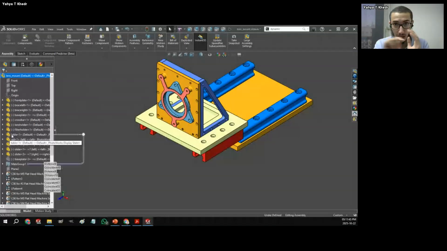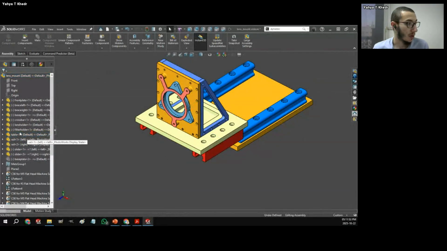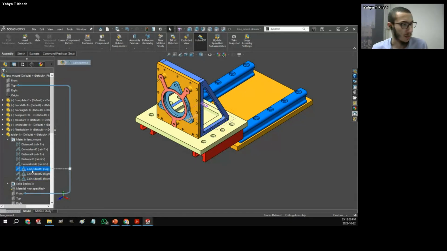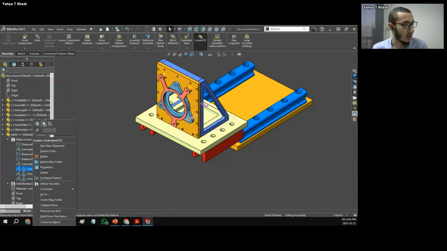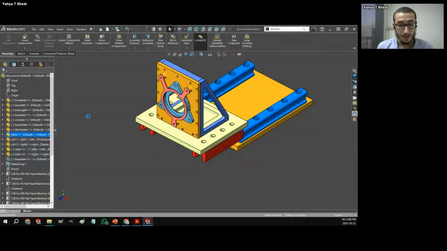You don't see these minus signs before it, and I can't hold it and move it around. You can see it says the selected component is fully defined, but it's fully defined based on these mates that I've added, right? So it's very easy now, if I want to modify something, to modify this mate or change it or update it, based on how I would like it to function, okay?